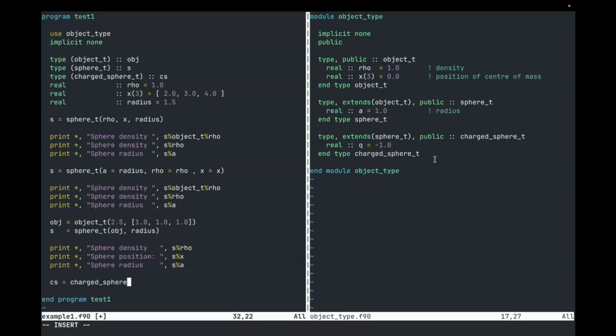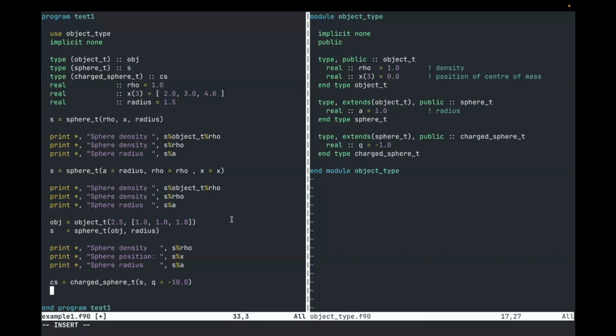But just for the sake of showing you this quickly, so that's CS, and we'll use the default constructor charged sphere T, and we'll base it on top of a normal sphere, so it will have the same rho, x and radius, and we'll just give it a Q of -10, for example.